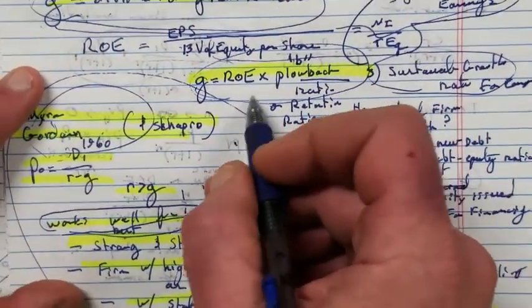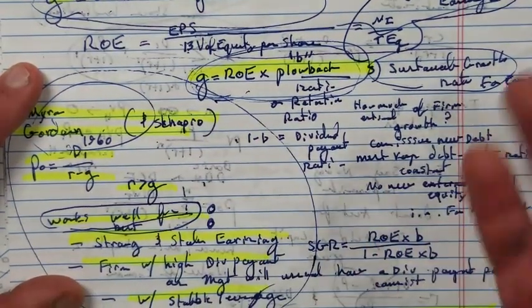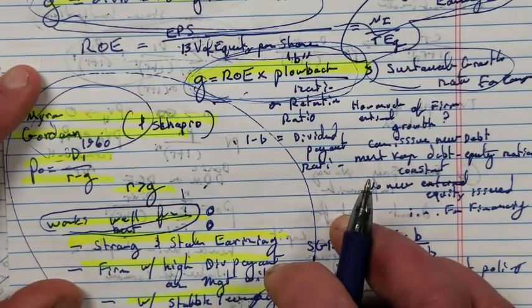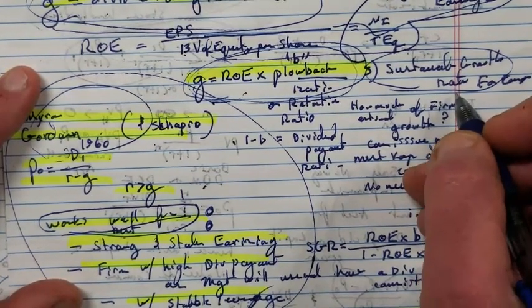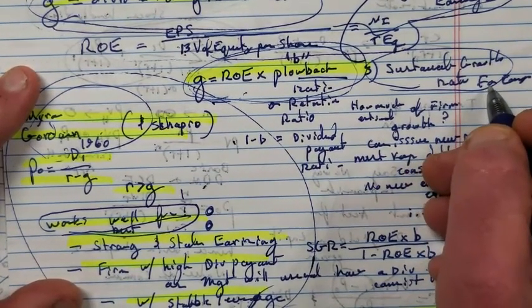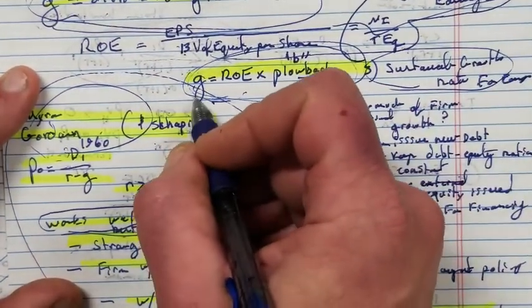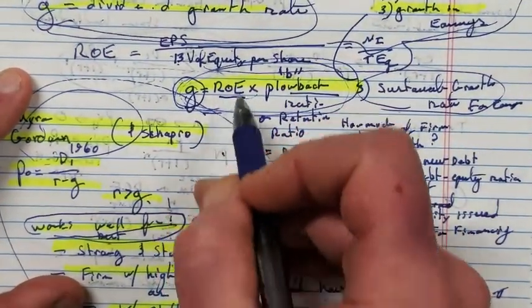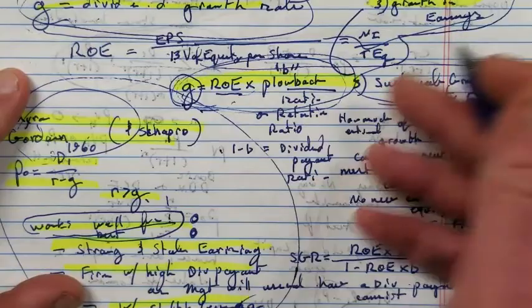Sustainable growth rate leads us to how we get this ratio right here, okay? Sustainable growth rate is basically the rate at which a company can grow given that they're using their debt, not new equity, for financing, and maintaining their debt to equity ratio constant, okay? This is actually how we arrive at G, and it's very valuable to know. This is return on equity times the plowback ratio, okay? Plowback being retention.